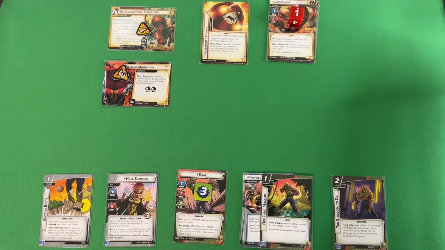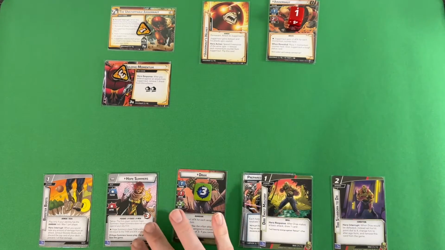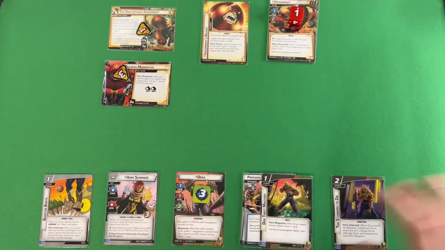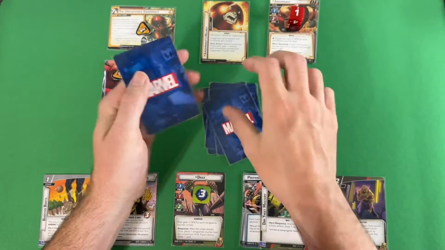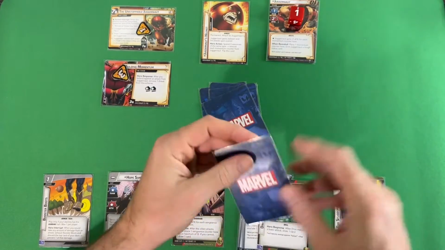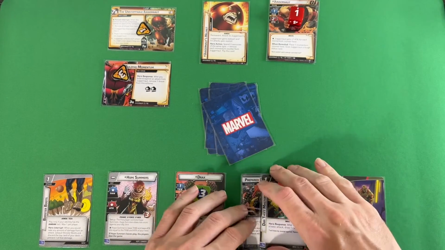so that is going to do it for this turn. I only have 5 cards left in my deck, so we're probably going to deck out and get an extra encounter card by the time we're done with this villain phase. 1, 2, 3, 4. Oh, well, I guess we know what the last card is. Sorry about that.